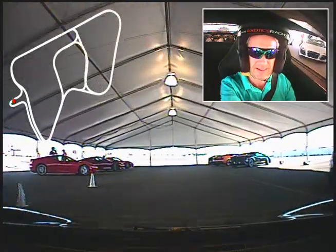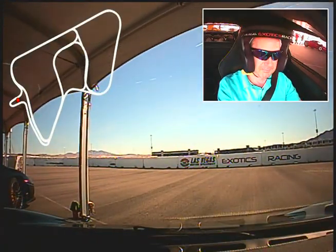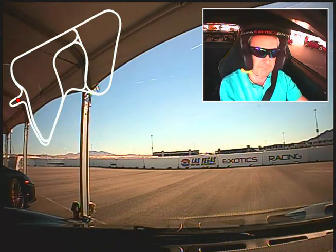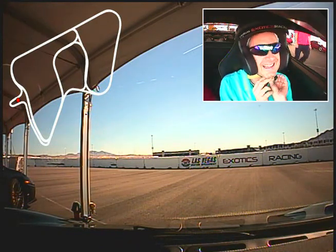Go next to the black one again. Cool. You're doing great. Hey, man, that was the most fun. Cool. Brakes here. Both paddles back towards you. Crank those wheels left. All the way. Keep going. There you go. Thanks for coming out to Exotic Race today. Good job. That was great. Awesome. That's what we're here for, right? That was great.